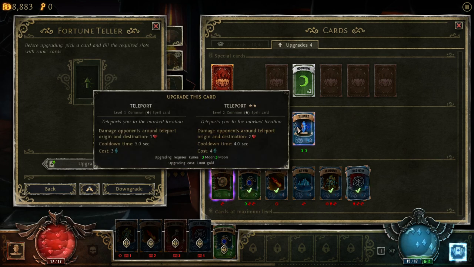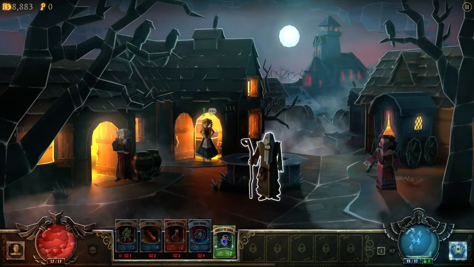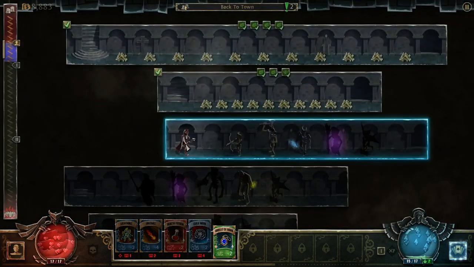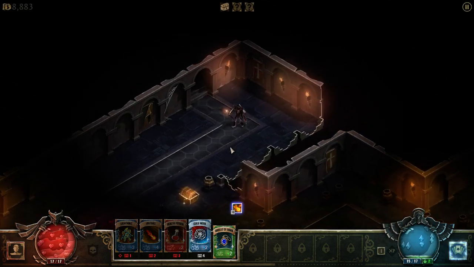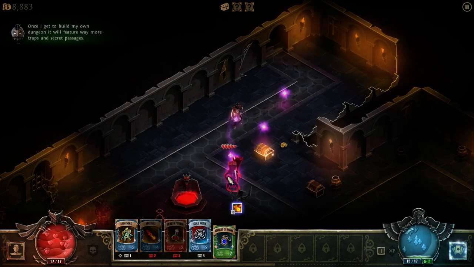Let's see, so I could upgrade teleport right now. It would reduce the cooldown, deal more damage, and increase the mana cost. I think I would do it if I hadn't just got a better version of Cold Nova. But for now, I think I'm gonna stick with Cold Nova as my preferred enemies are around me spell. It will feature way more traps.